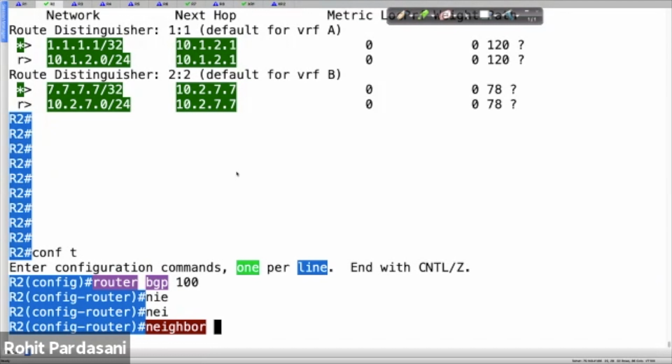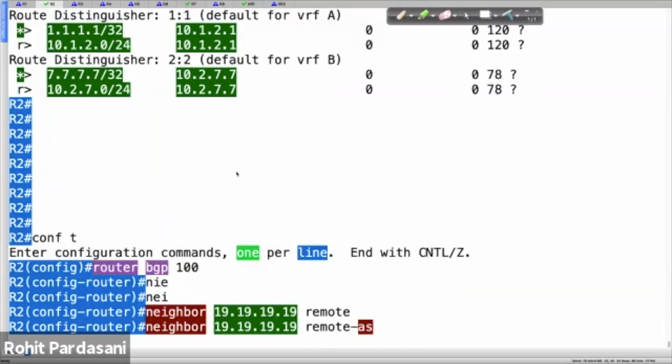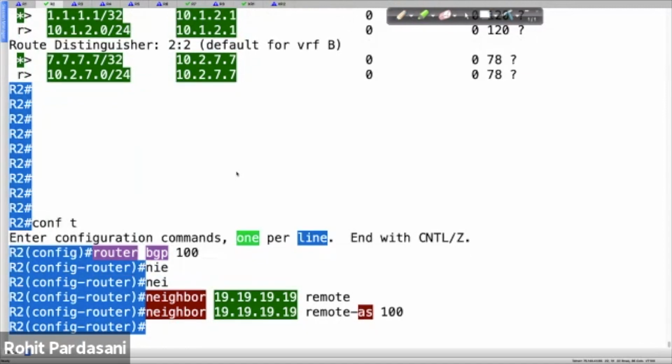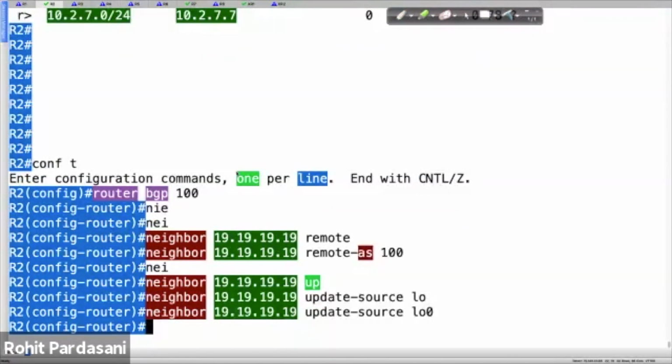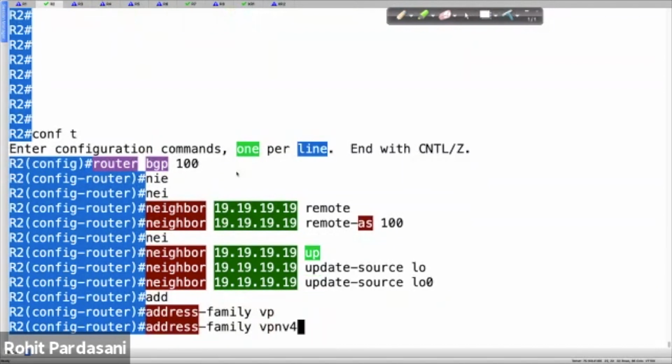Otherwise, your penultimate hop popping would happen 1 hop earlier. So that's going to be loopback 19.19.19.19. Remote AS would be, I believe, 100. Neighbor 19.19.19.19. Update source loopback 0. And address family VPNv4.